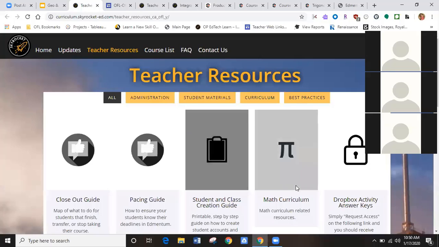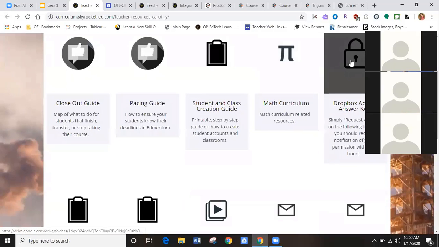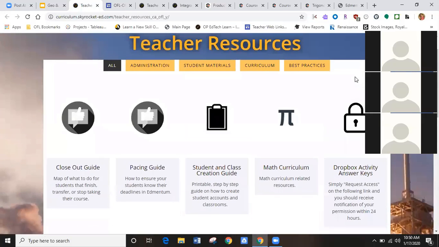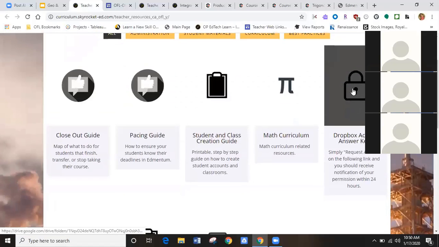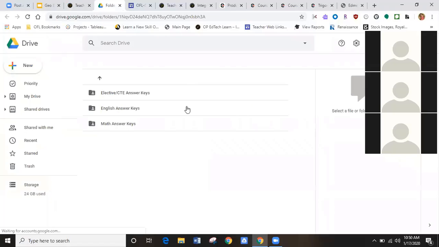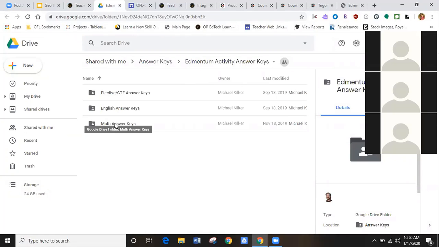Okay, so our unit activity answer keys are located here, as I mentioned before. This is part of the Edmentum Resources website, and it's under the Teacher Resources link. So Dropbox activity answer keys. Once you have access to it the first time, then you will always have access to it.